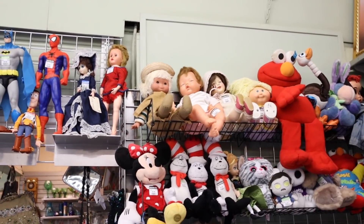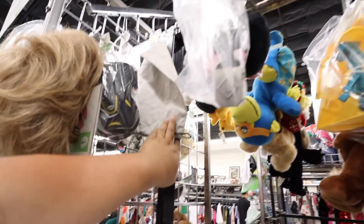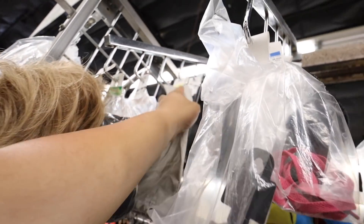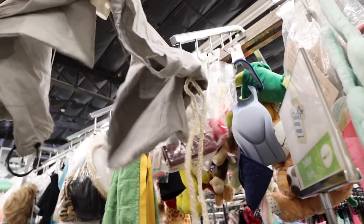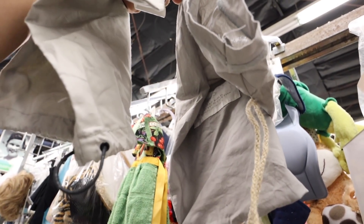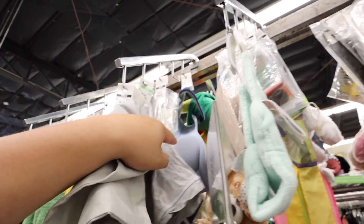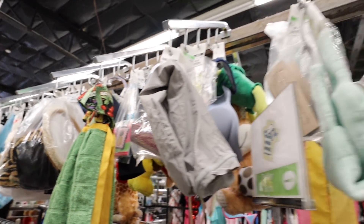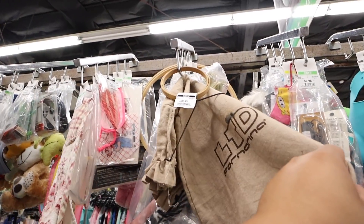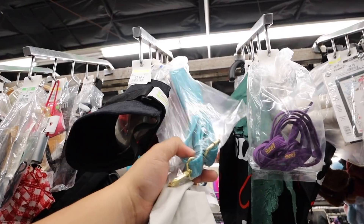I love going through this aisle because they'll have like little dust bags. Like this one — it's Flynn. I actually think I have something that's Flynn, so I'll include a dust bag. What's this? Another dust bag — I think this one's for a shoe. Something about bedding maybe. How much is it though? 99 cents. I'm also on the hunt for like handbag straps and stuff. This bag strap looks like it's pleather though, so I'm probably not going to pick it up — it's like a crazy looking color.